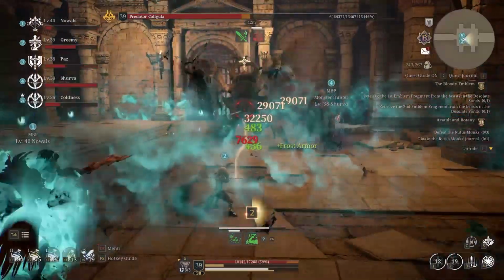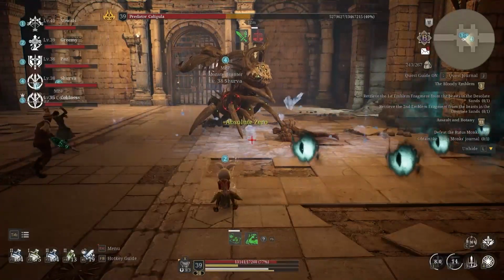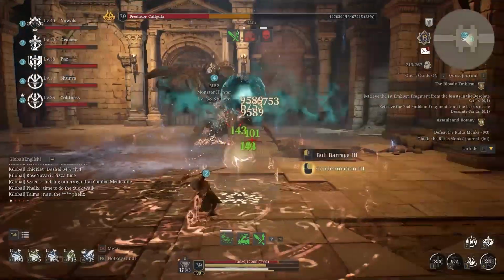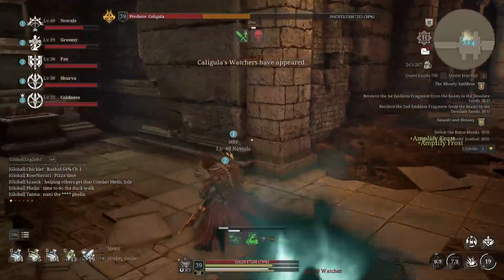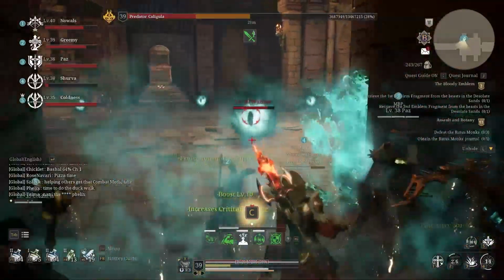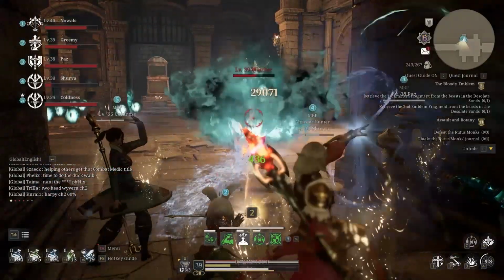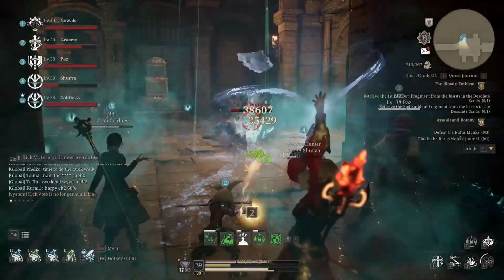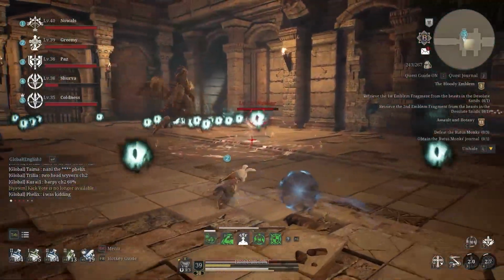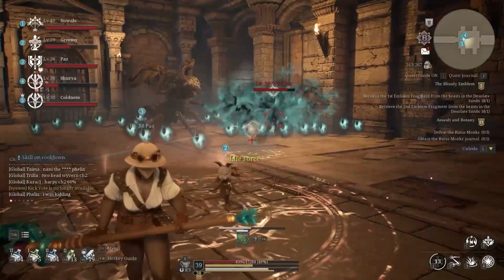And as you can see on the boss, there are now three stacks. Every stack increases his damage. He got his stacks from this ability where he pulls everybody and then tries to suck them. So you're going to have two of these phases where the eye appears, because the third time you're just going to kill the boss straight up. So you need to survive these phases two times during the fight.